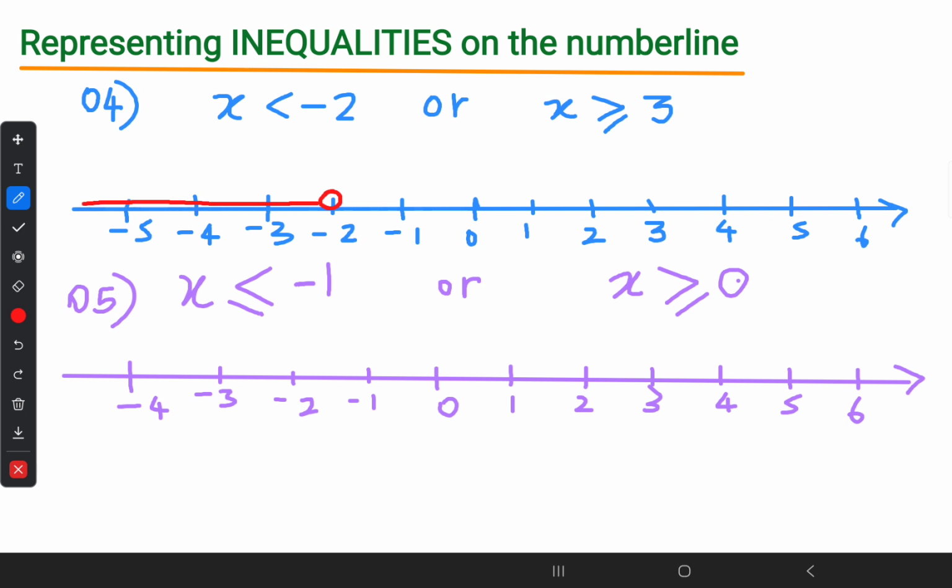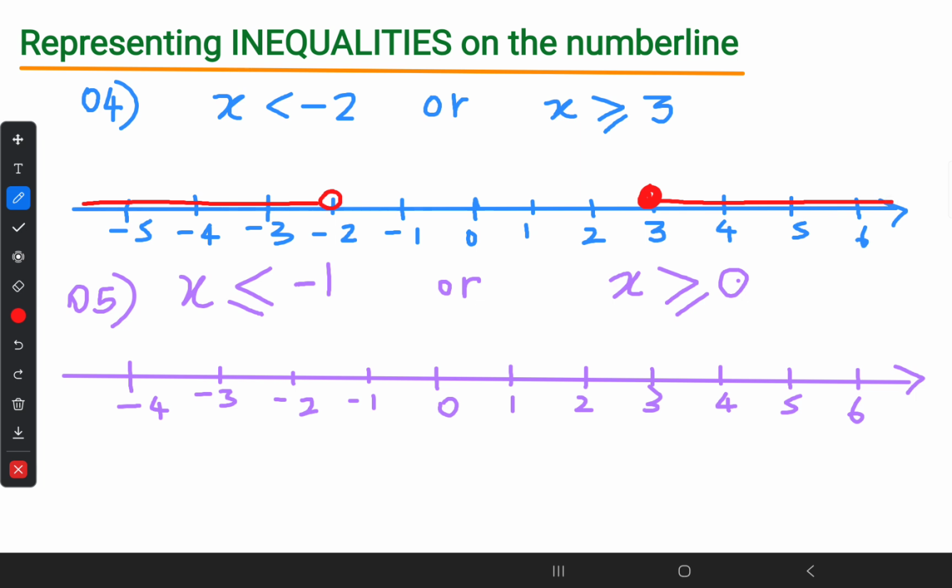But in the next inequality, draw the circle, and the inequality has an equal mark also, no? Color this. X is on the open side of the inequality. That means x can have the values which are greater than 3. Greater than 3 means 4, 5, 6. These are the values greater than 3. So this would be the inequality.